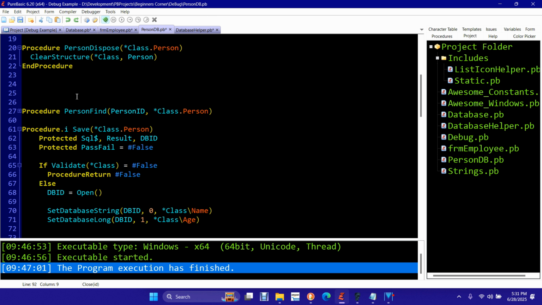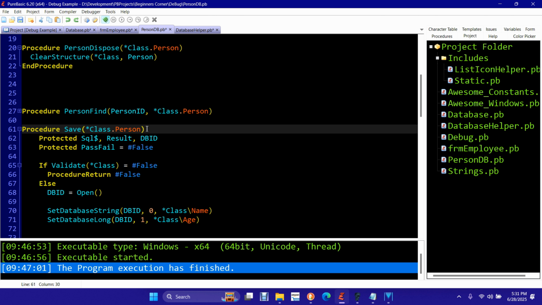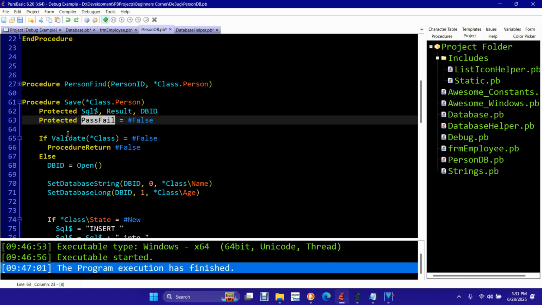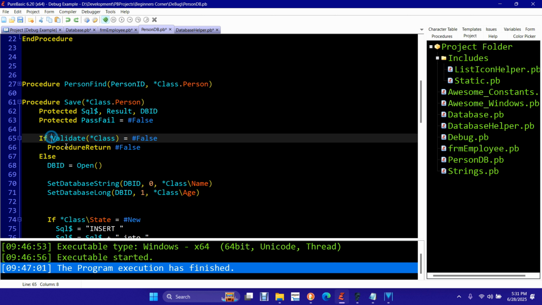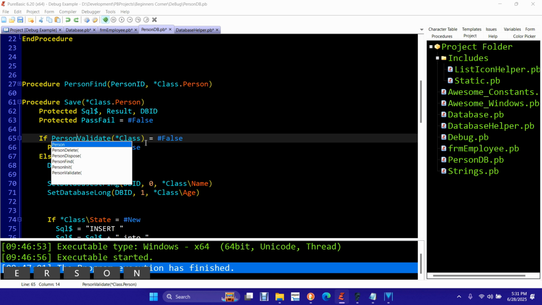So we have our save. Well, we really don't need that in there. It's assumed. You can always send back a numeric. We define some fields up here. We begin our pass fail, and then we run our validate, which here is now a person validate.